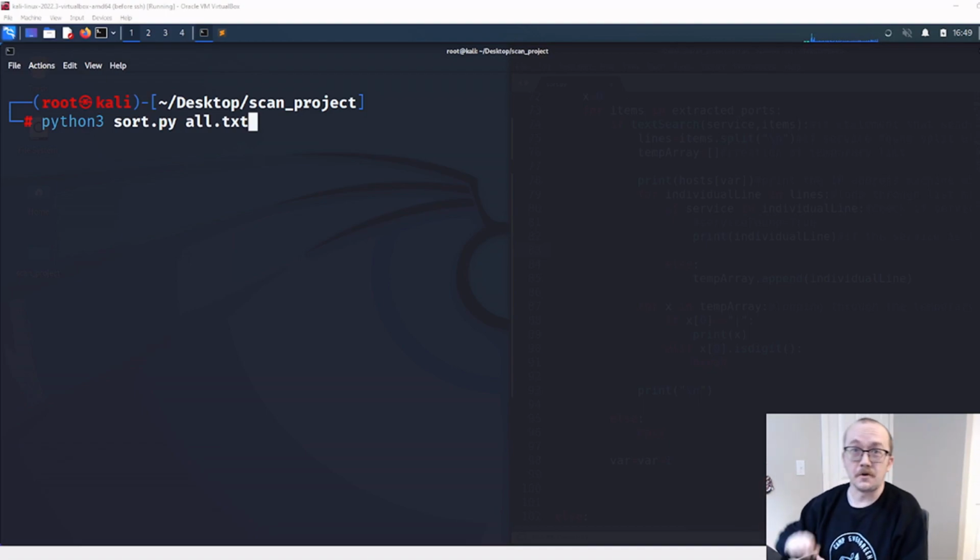Welcome back to part 3 of this little series that I'm doing where I'm making a Python script that's going to take the output from an nmap scan and then filter all of that content into a usable format for reports for clients. Let's see what progress we've made this week.